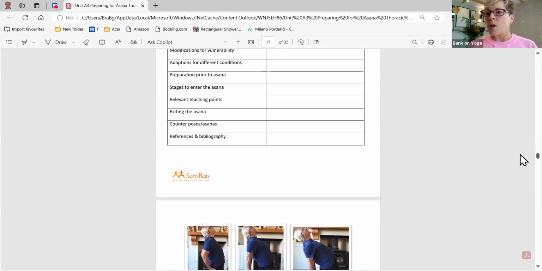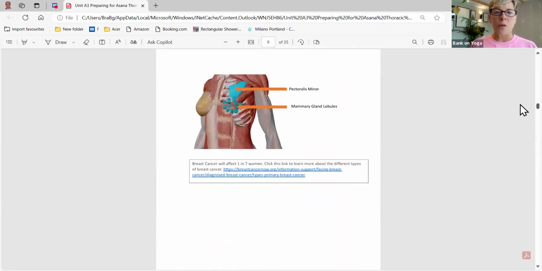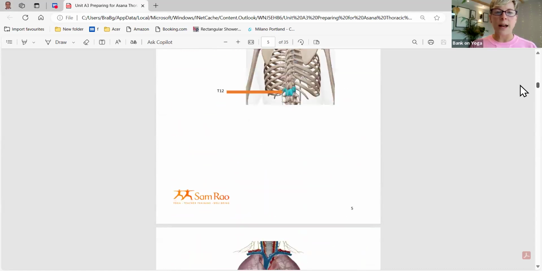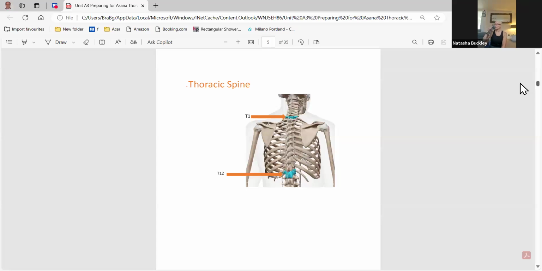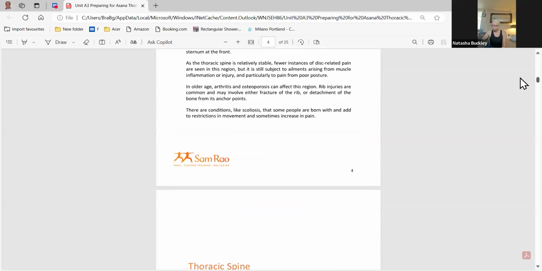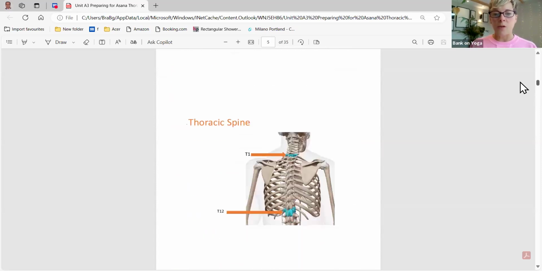Okay. So let's start with the thoracic spine. We've done a few sessions on the head, neck, and shoulders. Let's look at the thoracic spine. So there's a little bit of an introduction on the thoracic spine, particularly the organs. The thoracic spine is the only part that's actually connected to our rib cage, which houses all our organs. And so in reality, it moves slightly less because we actually want it to hold the organs in.